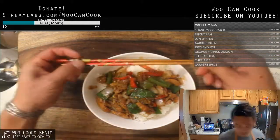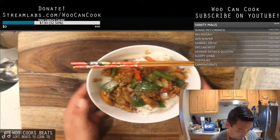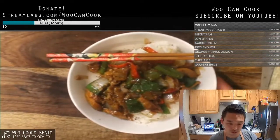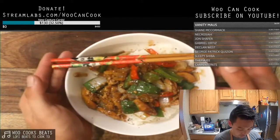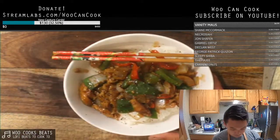Black pepper, by the way, I don't think I've ever actually seen it come up in more traditional Chinese cooking. This is the only time that I've ever used black pepper in a wok fry. That's why I only have a tiny little bit of black pepper, because I never use it in Chinese cooking. Usually, more typically, you would see the use of white pepper. That's a little bit more common.